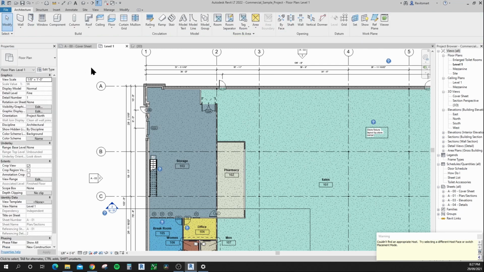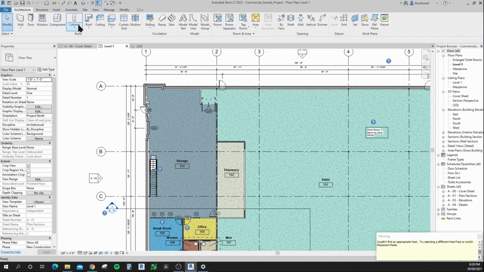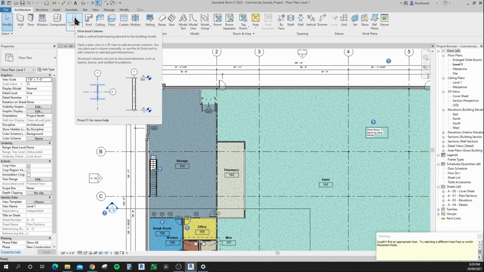If you've got like 500 window sizes and you need to put a 1218 window in, you can just type window up here, 1218. It's not going to be in here because everyone does their own naming system. But yeah, rather than click here and scroll forever trying to find something, always type it in up there. That's by far the quickest way to go about it. Okay, so columns will cover any kind of vertical load-bearing or support-giving form of structure.